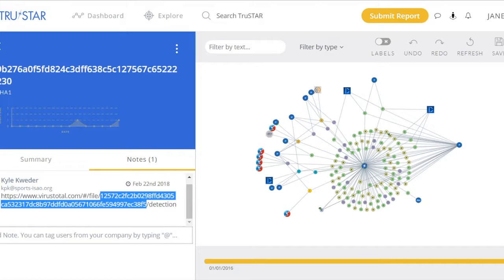Now, what the analyst would typically do is very systematically go in and look at the software and all of the different SHA-1 files associated with this report to try to piece together exactly what that malware is doing and how it's being dropped onto the victim network or target machine, how it's being used once it's on that machine. Is it being used to move laterally through a network? Is it being used to download a rootkit onto that machine? There are many, many different options and scenarios. And it's the analyst's job to now drill down into each one of these modules and try to pull together the various pieces of the puzzle to determine what that particular piece of malware is doing.